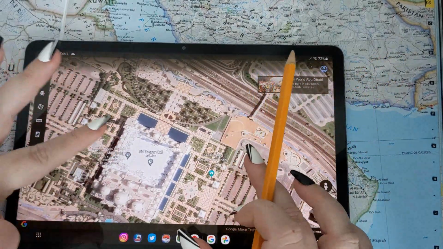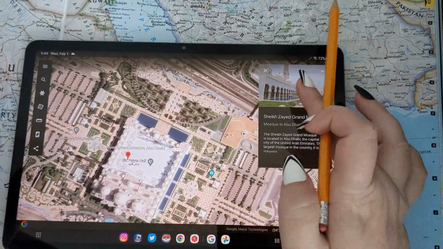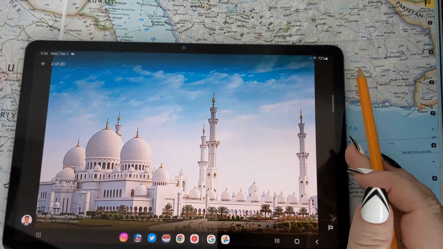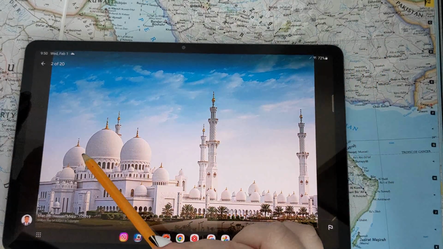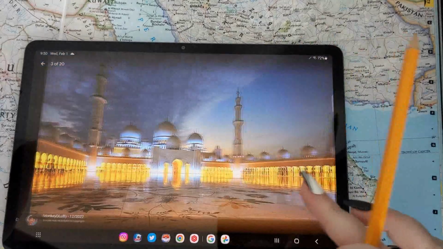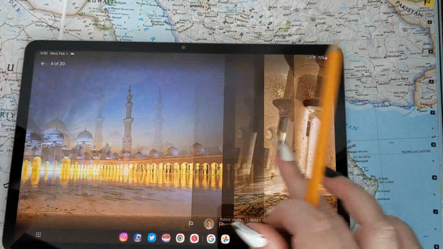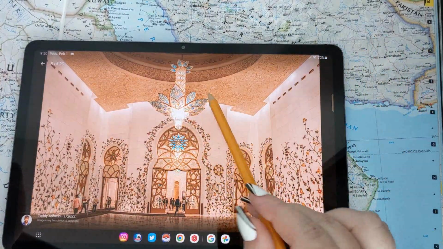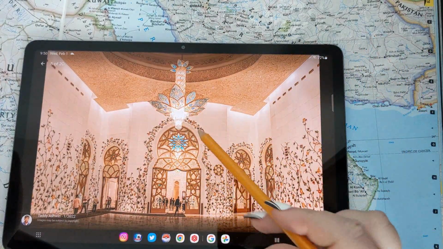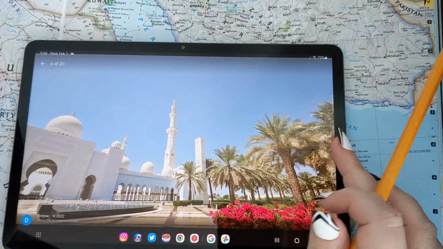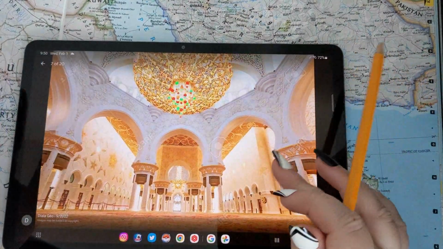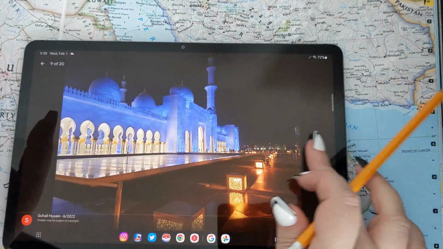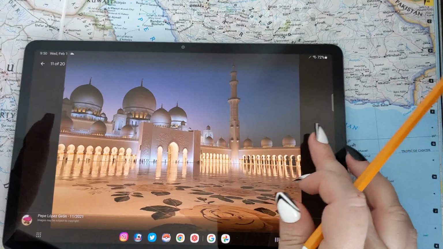So let's check out this incredible mosque up here, the Sheikh Zayed Grand Mosque. Look how absolutely gorgeous it is. Perfect little domes, beautiful white colors, all lit up lovely at night. The big prayer halls with gorgeous chandeliers, and look at all the designs in the walls. It is a beautiful, beautiful project. So stunning. I think it's so gorgeous.